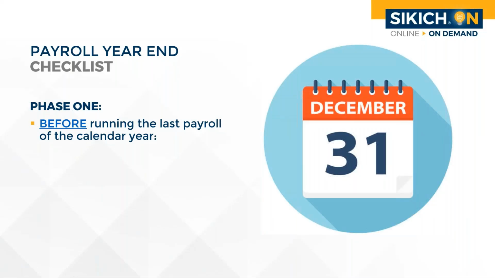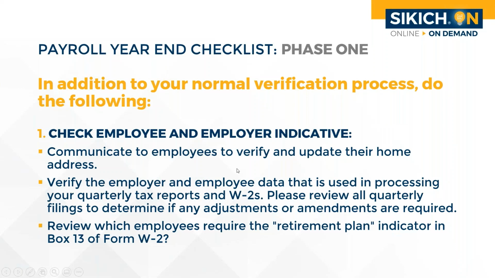All right, so as I talked about, our phase one is what do we do before December 31st? And a lot of you are probably running through a million things in your head right now, saying, okay, let's see what Neil covers and I know what I have. So first thing that I always say, let's check the employee's indicative data. Now, what does that mean? Let's make sure that employees are going into either their self-service or looking at their pay statements.